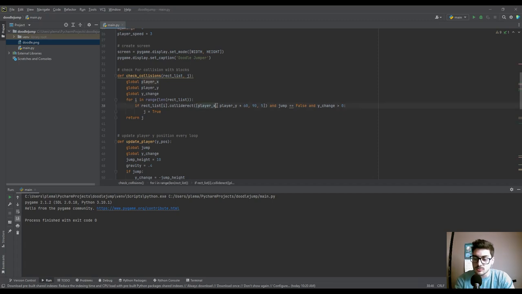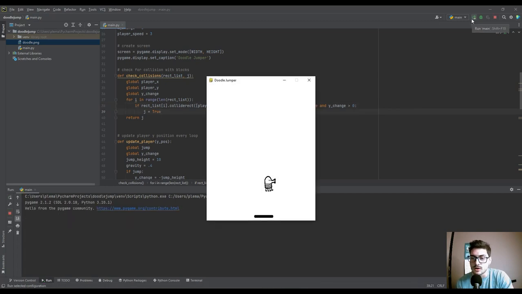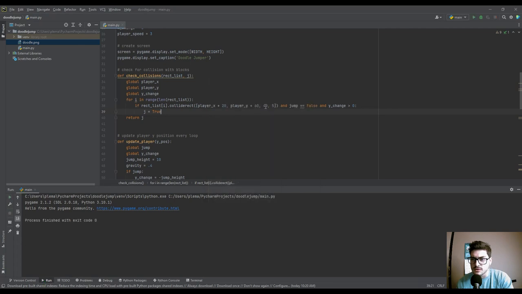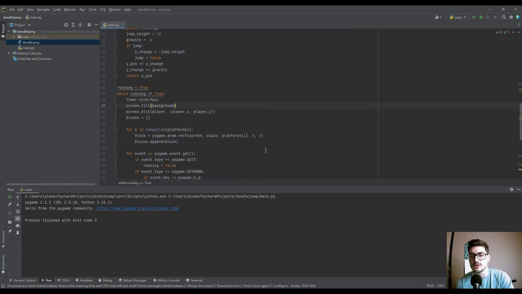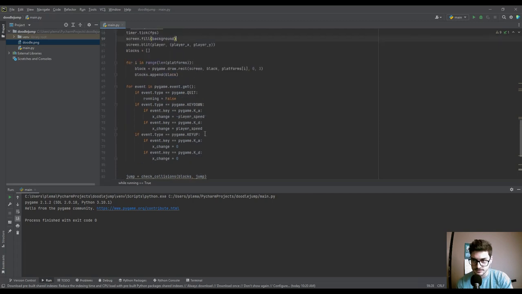So let's start with player X a little bit to the right, and then let's make it just 40 wide, because that was off by quite a bit. And you can test it by scooting all the way to where you think he should be falling on both sides and make sure it seems realistic. So like there on the right side fall off, it looked pretty good. Or on the left side fall off. But here I think we went just a little bit too far to the right. So let's maybe cut this down to 35. And those are things to play with until it starts feeling really realistic, like your image is really hitting at the right times. So that's good.